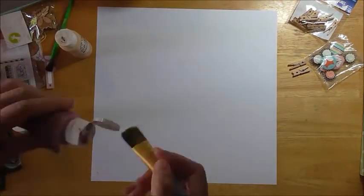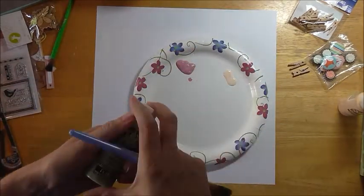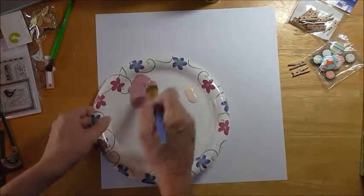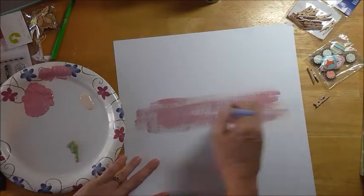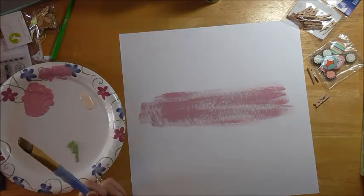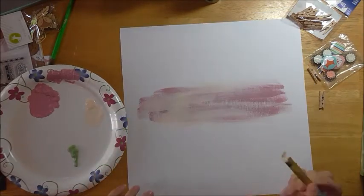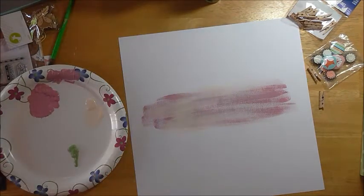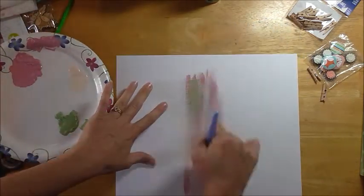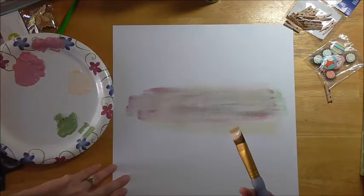And now I'm going to put some craft paint on here. I'm going to paint a block in the middle, which sort of is to tie the two clusters with the pictures together. And I'm using 3 different colors that are found in the American Crafts paper that I'm using to mat the whole layout with. And then I'm also going to use these craft paints.